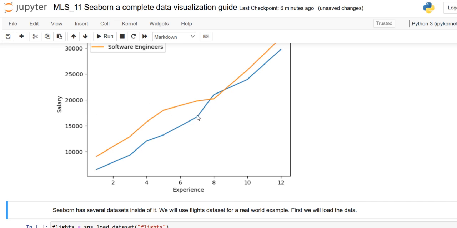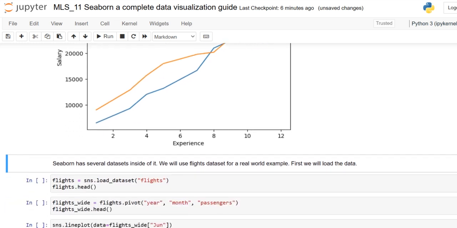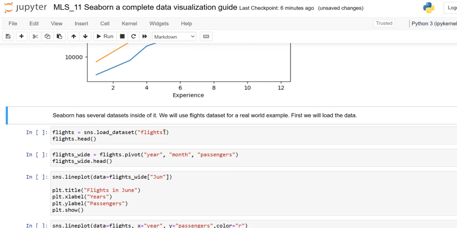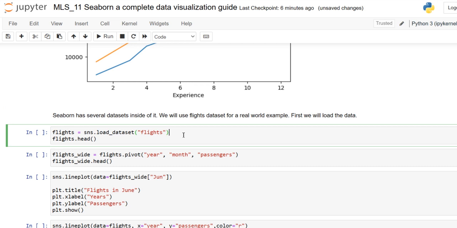And dear friends, Seaborn already has several datasets inside. So among them, let me make use of the flights dataset as real-time data and draw a plot directly. Previously we included only some variables and plotted them, so let me use a real-world example.